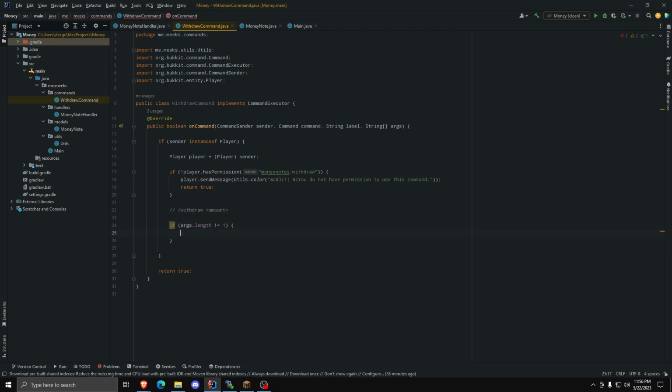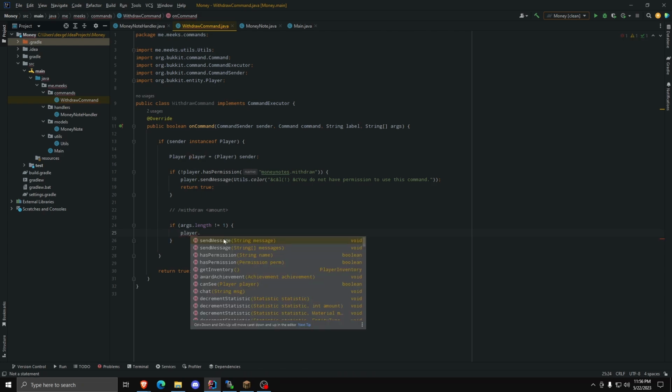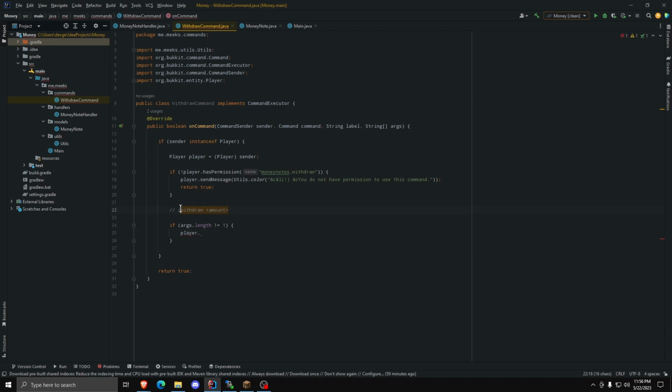So if it's not that, then we're just gonna send them the command usage, which is basically this. It's gonna let them know how to execute the command because they're not currently doing it correctly. So we're gonna do color again, do red.